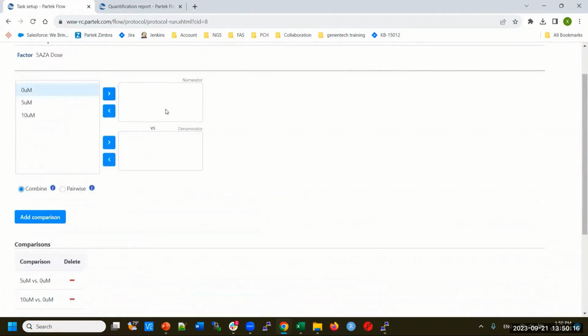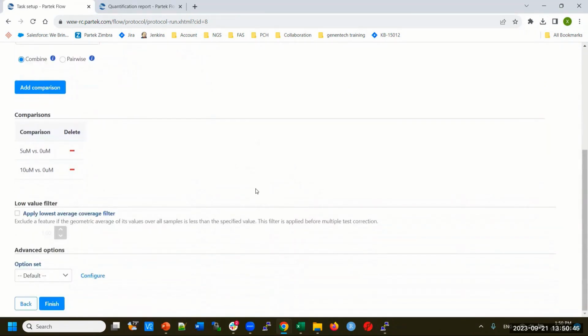When you add the comparisons, we always want to look at the p-value and the fold change. And fold change is kind of a ratio converted. Make sure the top is the numerator, the bottom is the denominator, which means when you see the fold change positive, it means that the top group is upregulated compared to the bottom. And a negative means that the top is downregulated. It depends how you phrase that. It's just the sign difference.